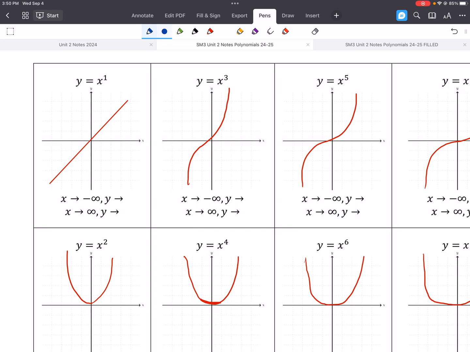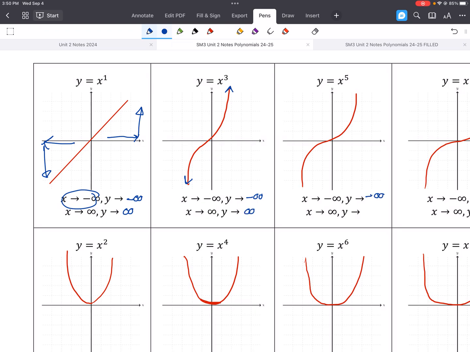Again, this is saying as you go to the left, what direction are the arrows going? Well, it's going down, so this would go to negative infinity. And as you go to the right, it goes up, so that would be positive infinity in the y direction. And we're just going to fill all this in. If it's x to the third, it looks like these are all going the same direction. To the left, it's going down, and to the right on that graph, it's going up.